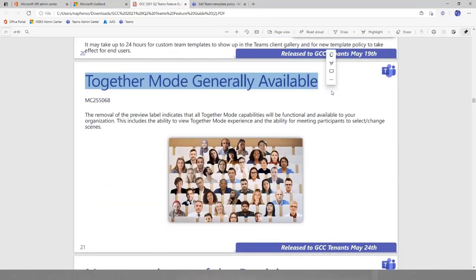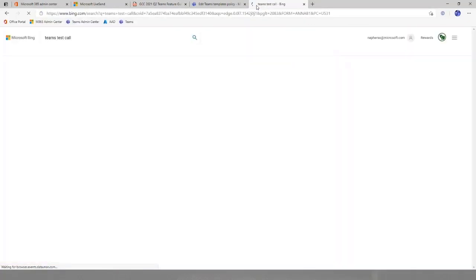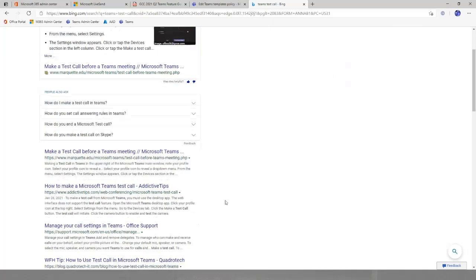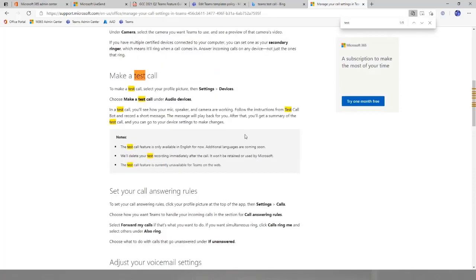Together mode. We do have a question that I think might be helpful to talk through. Is there any way to set up a demo meeting with a virtual attendee or another person? Like you and I have a demo tenant, but if someone's in a production environment, is there any way to emulate someone else being in your meeting so that you don't have to impose on a coworker to practice using Microsoft Teams? Have you thought about something like that?